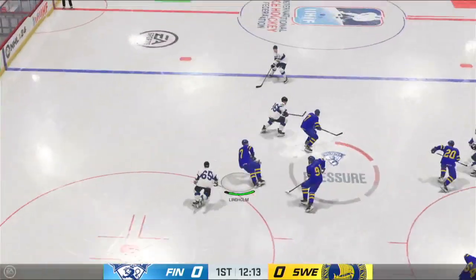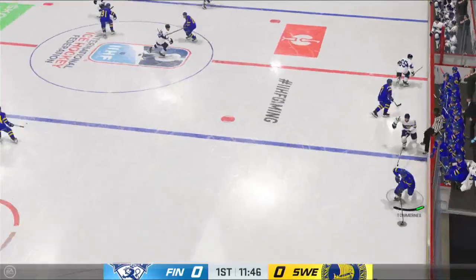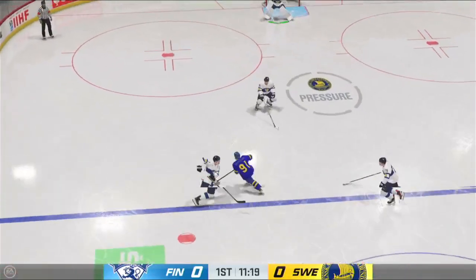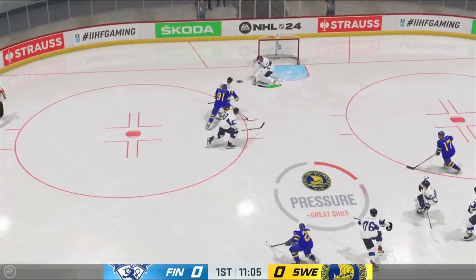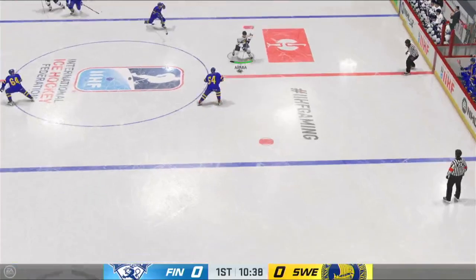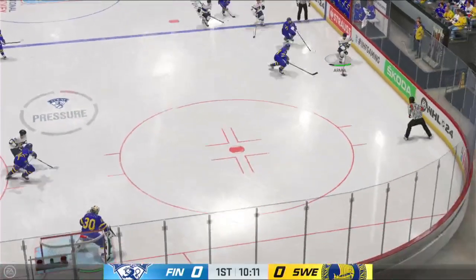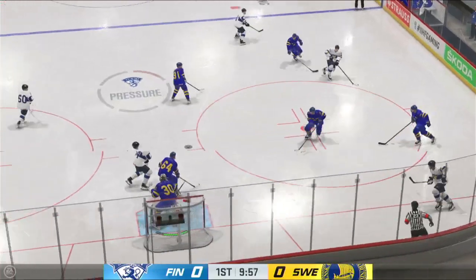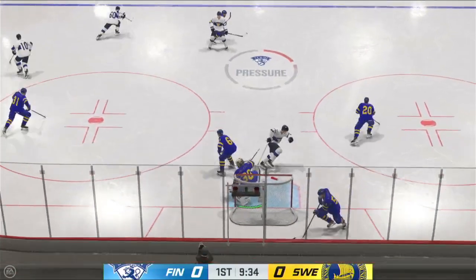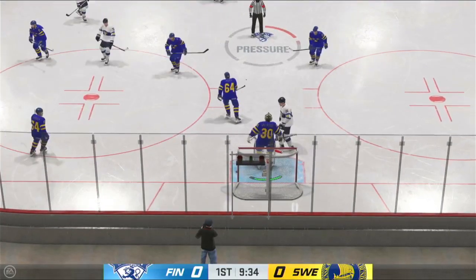Finland's got control of it now here in the offensive end. Slides the puck over. And it's a quick pass to Grundstrom. Takes the puck at the point. Turns it aside with the pad. Here they come on the attack. Puck grabbed by Armia. And he takes a shot, and that goes off a body. And the puck stopper hangs on to get a breather here for the team.